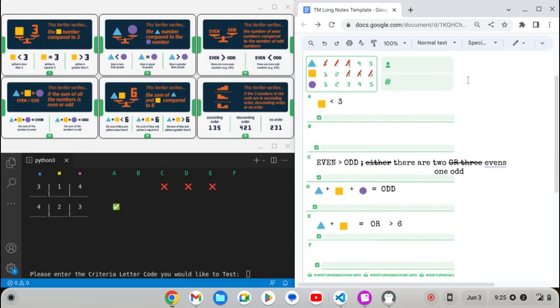So let's see. Yeah, we do have a mix of even and odd. We know for a fact it can't be 1, 5, 1, because that would mean that we have 2 odds. So we still could have an odd and an even for triangle and square, and then it'd be an even for circle. But let's see. Should I start listing out values, or am I good? Or are there just too many possibilities?